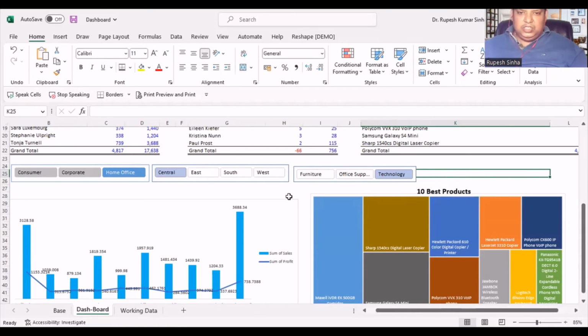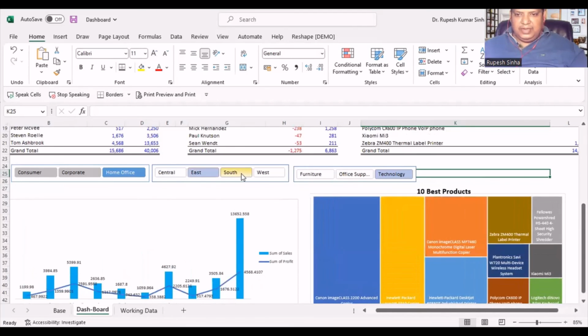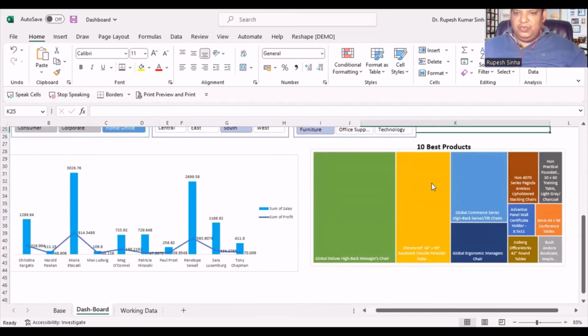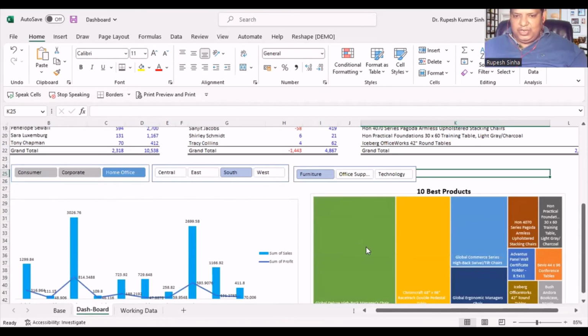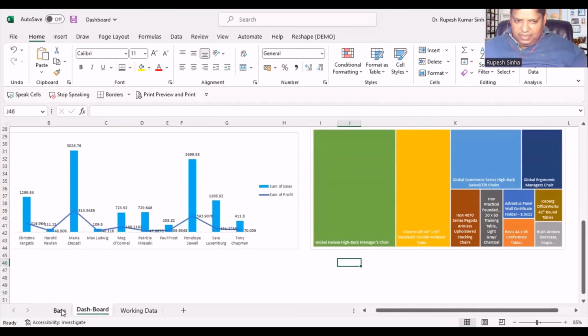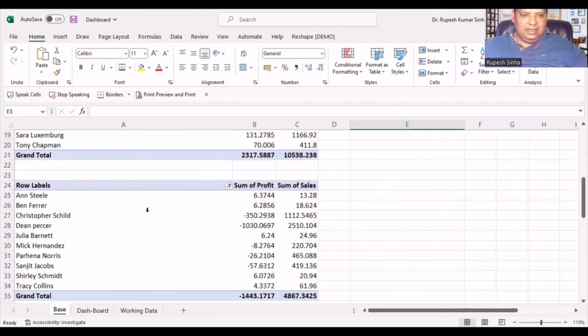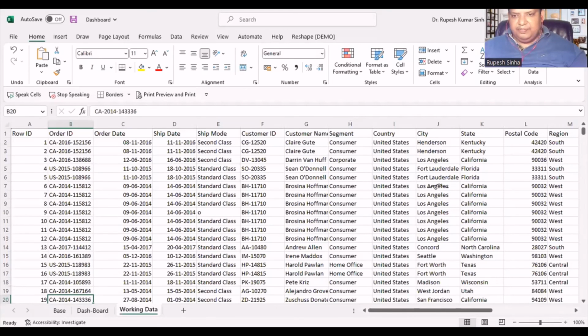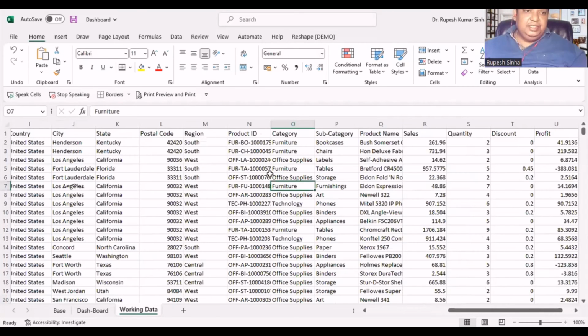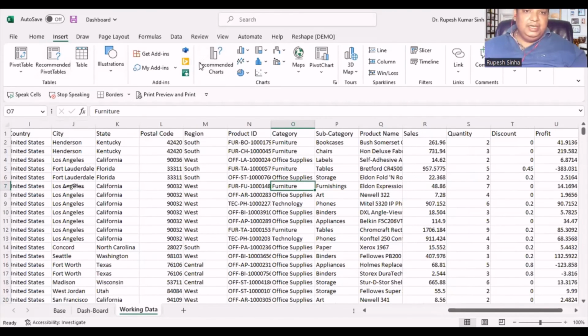Okay, so you can see the moment we are clicking, it is showing, and if you hover the cursor over it, all the details are coming. So I took 2 charts. We have got 2 more charts, that we can also put. I'm going to add one more chart here. So let me go to base and working data. I want to add one on category versus profits. So I'm clicking on insert and then recommended chart.